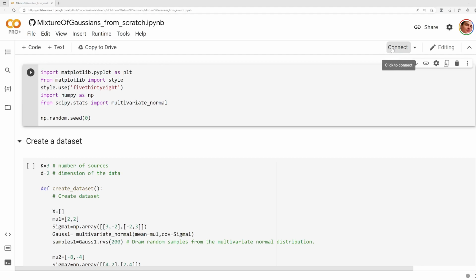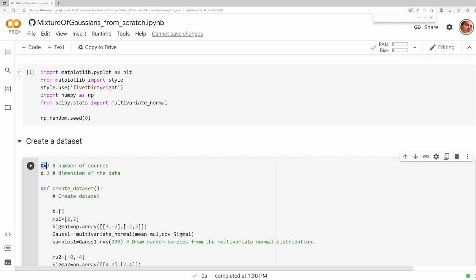First, let's connect, and then import a couple of libraries that we will need, such as matplotlib, numpy, and scipy. K denotes how many Gaussian distributions we want to fit to the dataset, and D denotes the dimension of the Gaussian components. So in this case, we try to fit 3 Gaussians, and each of them is 2-dimensional.